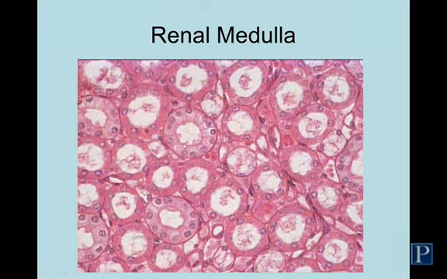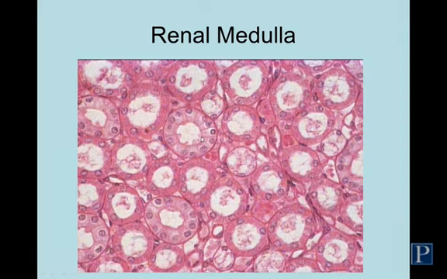This structure right here is a collecting duct or collecting tubule. Either term is acceptable. And the collecting duct can be identified by the fact that it's a tall cuboidal epithelium. It's still classified as simple cuboidal epithelium, but you can see it's a bit taller, and so it has some characteristics in common with columnar epithelium, such as the fact that the nuclei are located a little bit more closely to the basal surface.